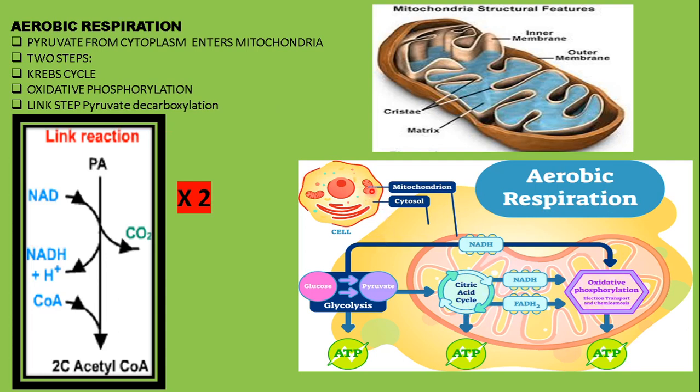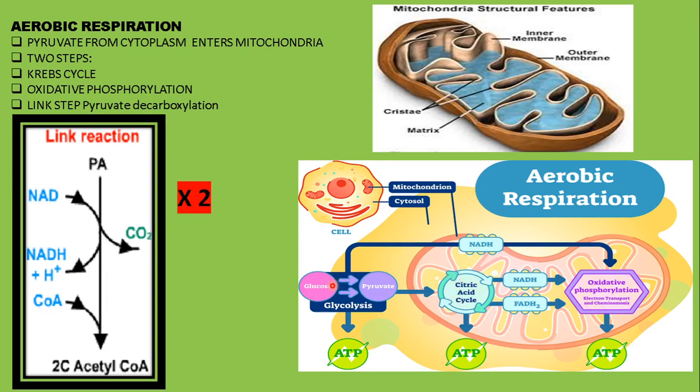Now, just a brief outline so that you find it easier to follow again. This is the cell, mitochondria, cytoplasm. Here this is the cytoplasm where glycolysis took place. Here you see glycolysis has taken place, glucose getting converted to pyruvic acid. 2 arrows means 2 pyruvic acid molecules. There is yield of some amount of ATP. Then pyruvic acid enters into the matrix where this Krebs cycle or citric acid cycle takes place, with yield of NADH. We will see this particular cycle now. In between, after it enters, this is the link step, where there is conversion of pyruvic acid to acetyl coenzyme A, which can start with Krebs cycle.